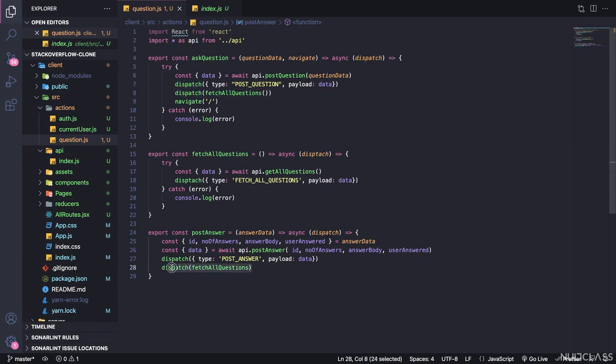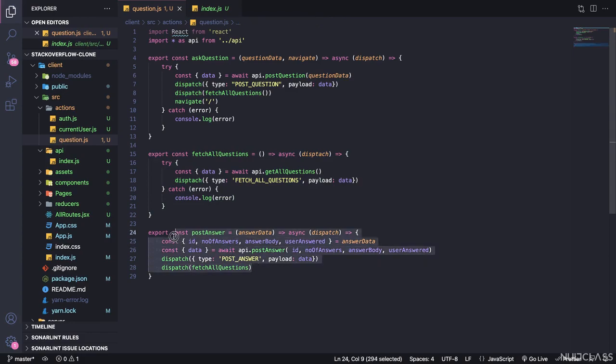Here also we're going to use fetch all questions, because after posting this answer, we won't get the entire record. We don't want to increase the size of the array by keep on adding the records. We will just retrieve the entire record by rerunning this function. So that's what we have used.